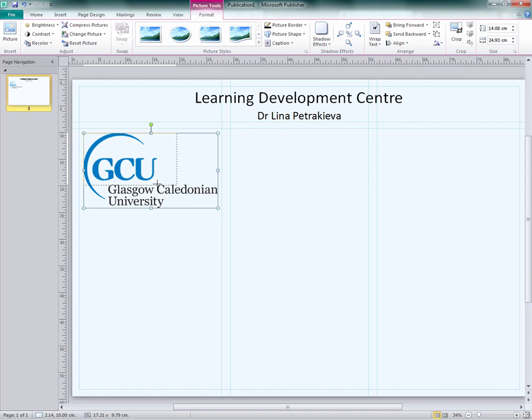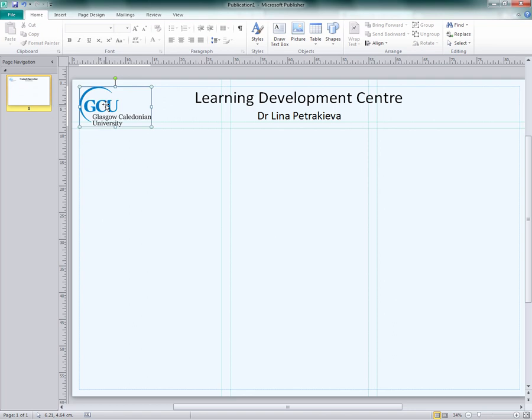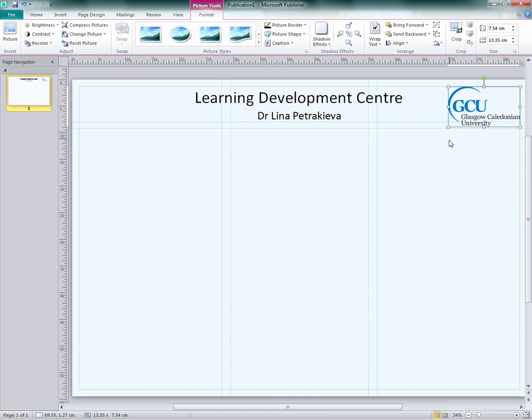And then you'll have to find where to locate the logo. If you're not sure, the easiest option is just place it on one side, have a look, see if you like it and place it on the other side. There are no specific rules. Is it going to be better on the left or the right? It really depends on the logo itself. This is slightly large, so I'm going to reduce it a little bit more. Generally, the height of the logo should be the same height as this top banner consisting of the title and the author's name. So roughly about that kind of size.